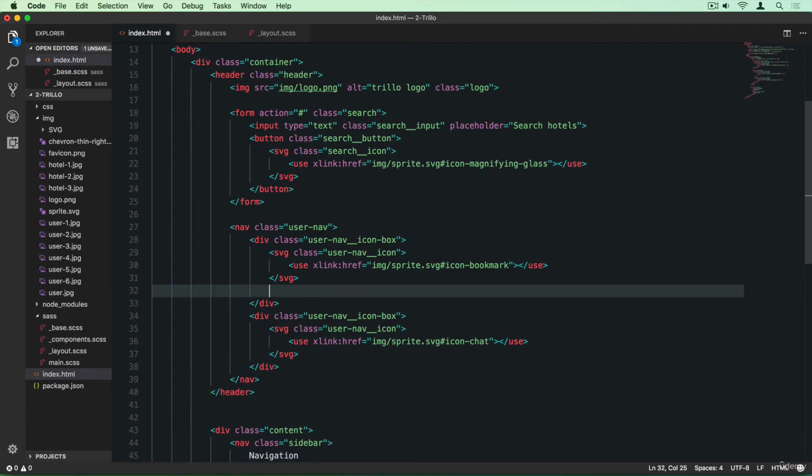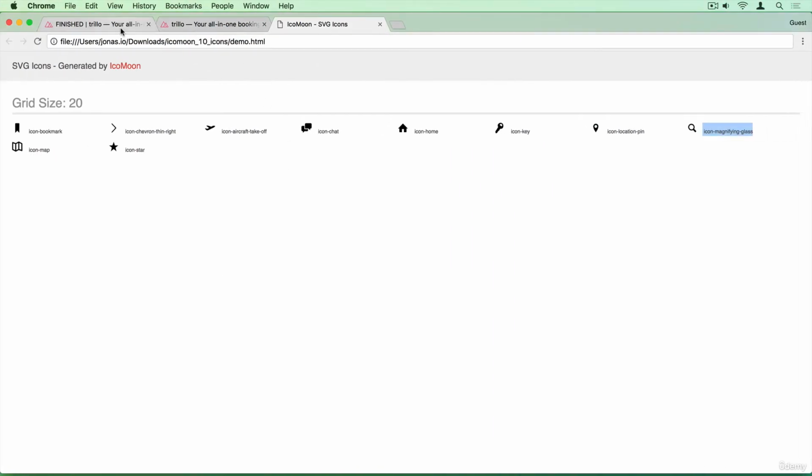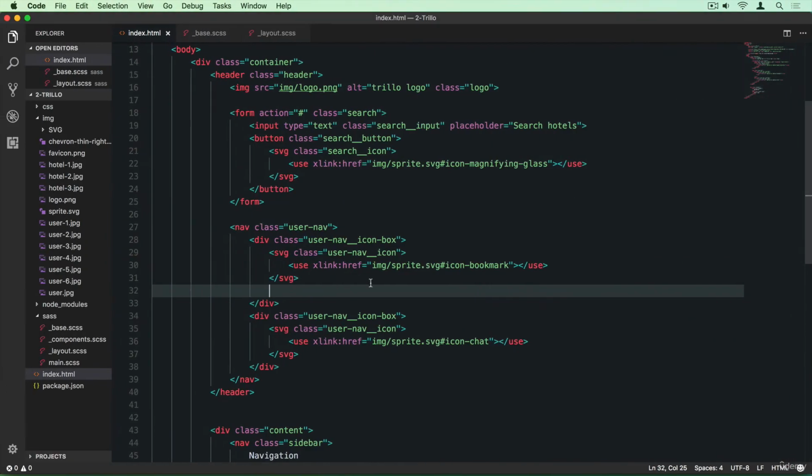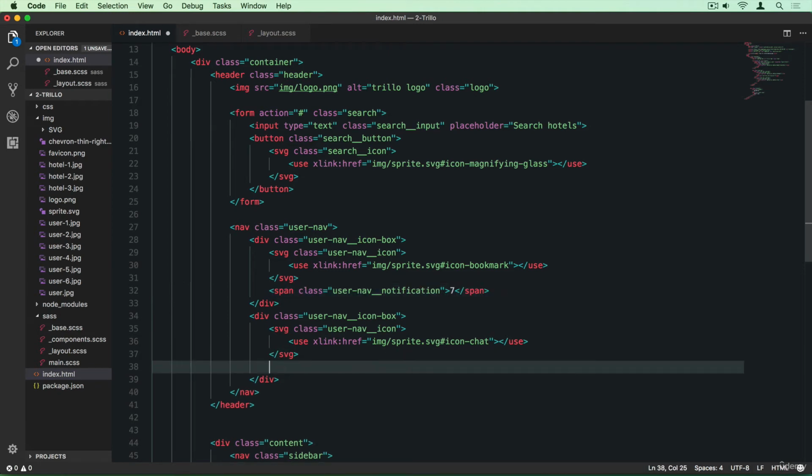All right. And actually we also want like this notification indicator here, right? So this small notification circle here, okay? So that's just a span element, which I'm calling user nav notification. And here let's put a, and then in the other one, let's put 13.